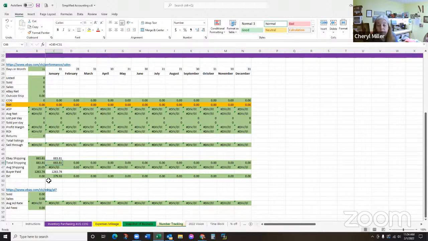If you are charging for shipping, this is a good place to see if maybe you're making really good money on shipping. Maybe you can take the chance and adjust your shipping down. Maybe that'll help you get more sales.